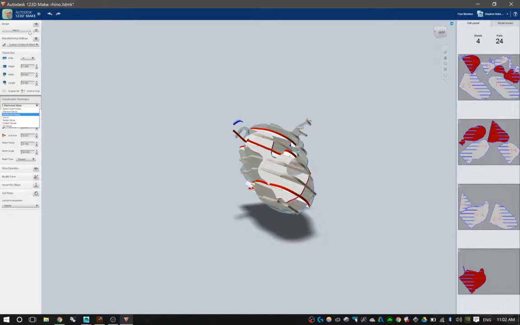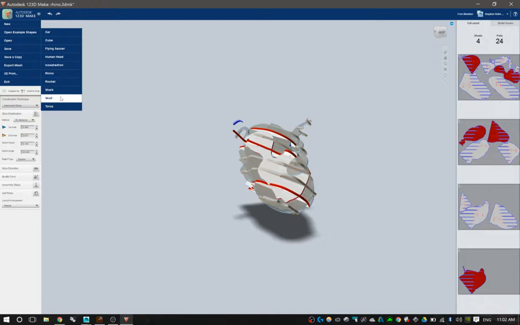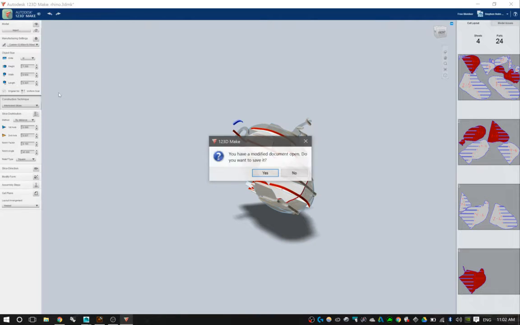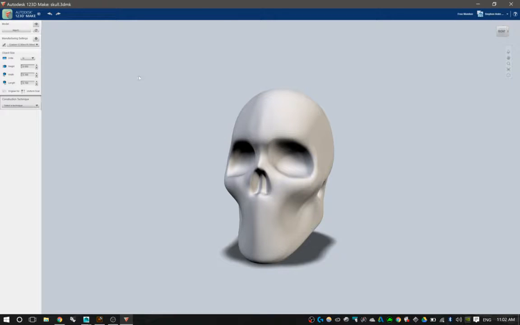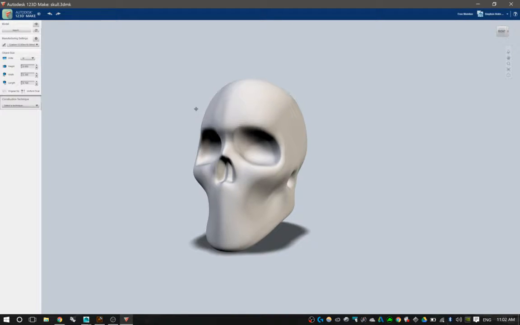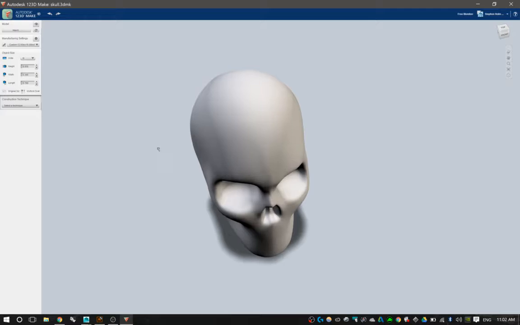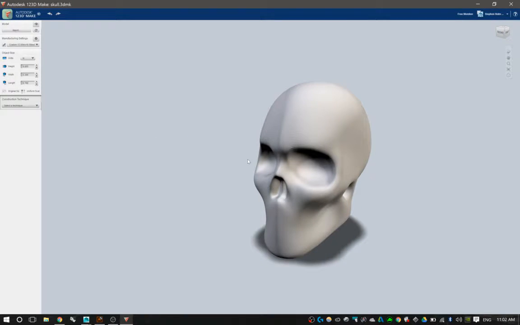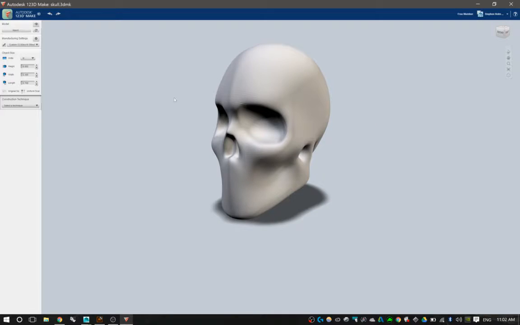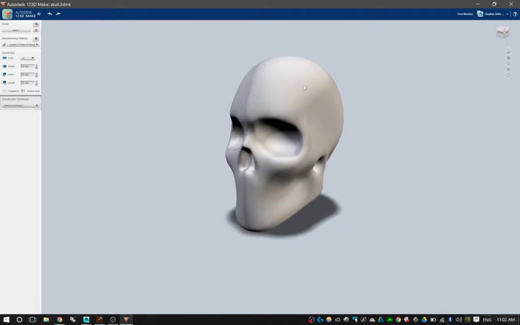I'm going to switch to a different example. Let's do a skull. You can save out these files as you're working on them as a .3dmk, which will just save this with the slices and all that. Probably not a bad plan if you've set up a cut file really meticulously. Just spend a few seconds saving that, and then later if you need to cut it again or change the way you're cutting it, you're not back at square zero.